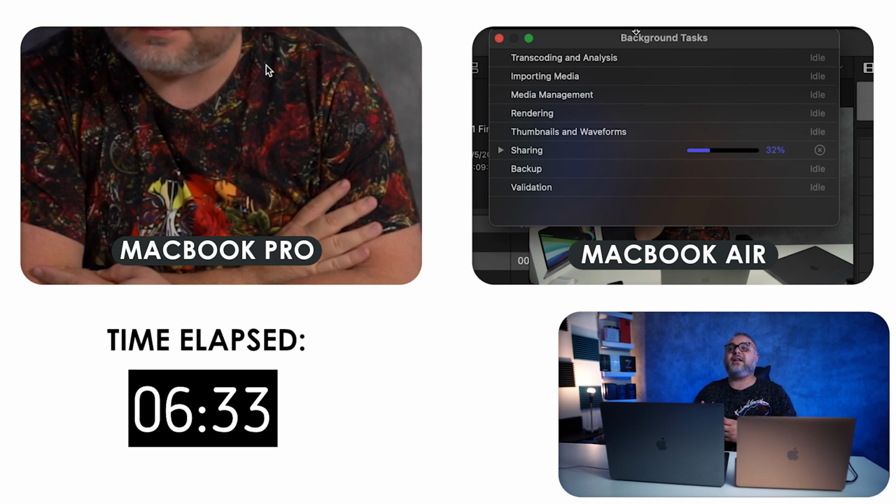Just completed it, folks. Sorry, I was initiating a return for this, because this just finished and this is at 33%, and that, folks, is just not good enough. It's an M1 chip. It's not a magic wand.